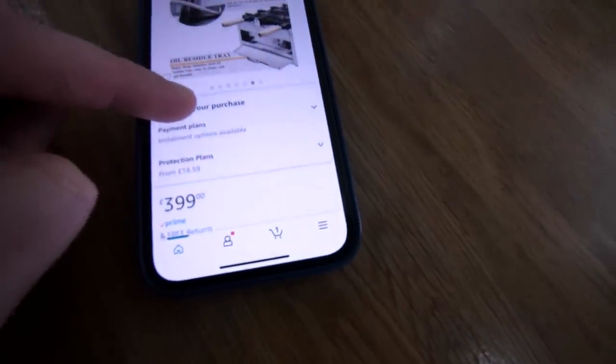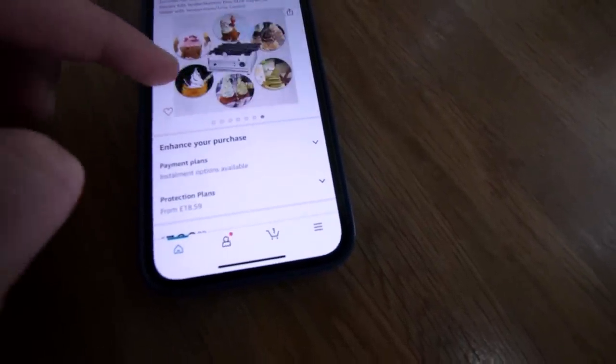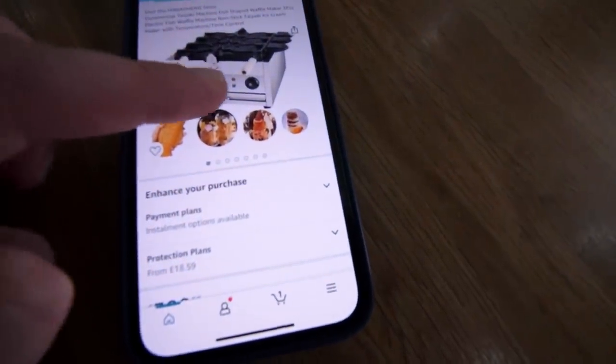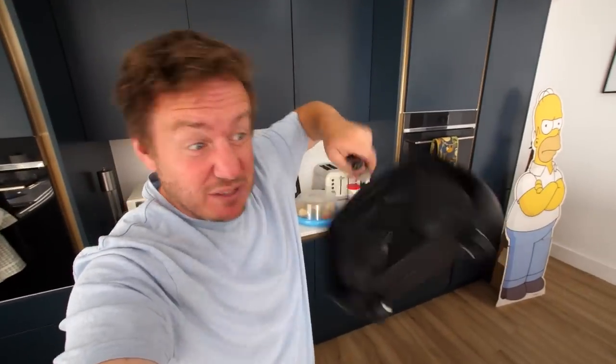For a cool 399 pounds, you can actually buy an industrial Taiyaki machine — and look, it can flip it over like that. That is crazy. Let's do our best at making this. I have no idea what's going to happen. I feel this might be the most challenging thing because you have to flip the batter and all that stuff. Let's make the batter.